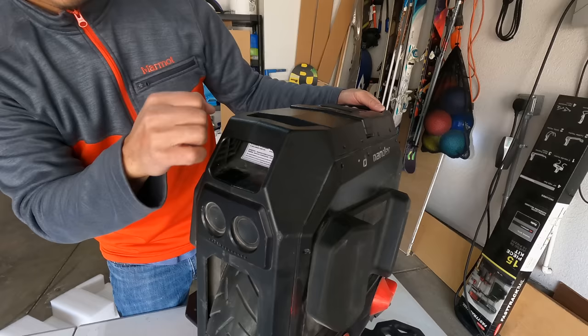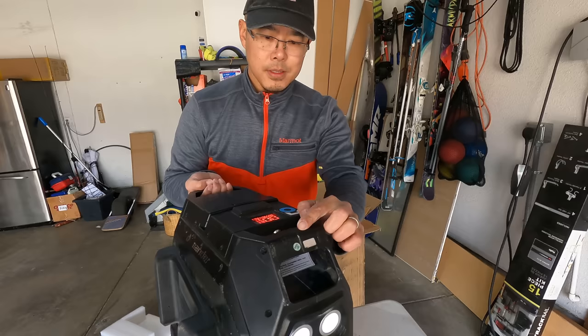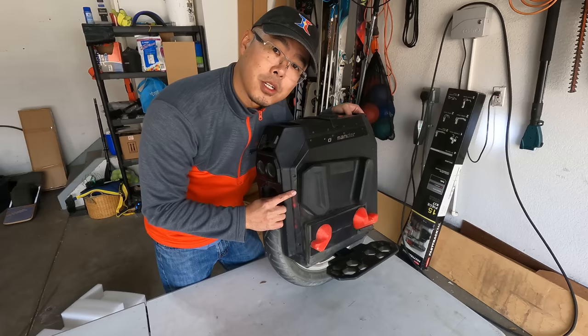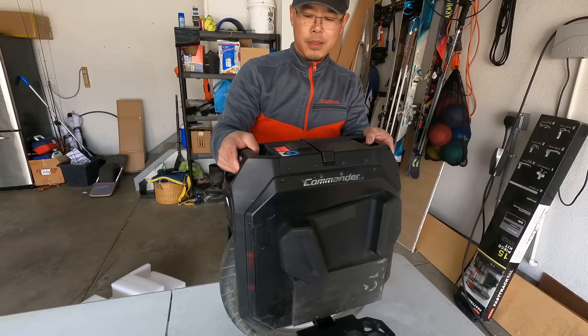The plastic feels nice. It's more durable. It feels more solid than the old school Gotway wheels, which was like a cheap plastic. I just don't like these seams here. It's also pretty harsh, pretty abrasive. It's like a translucent plastic. It's smoky. You have these LEDs underneath that you can kind of see, but not very well. I don't know. Can you see those? But it reminds me of the InMotion V12, that shell and the lights in there.